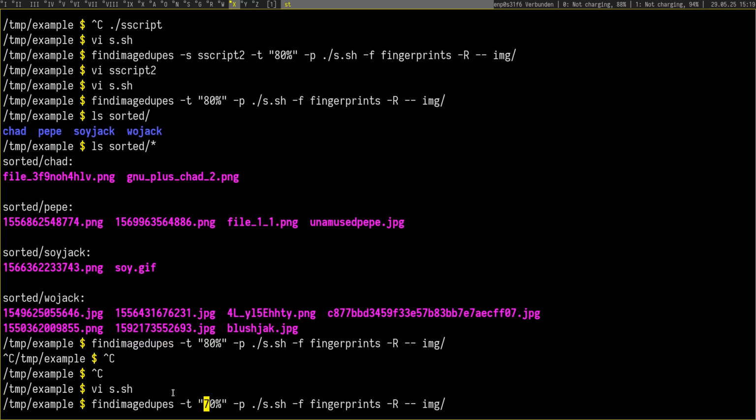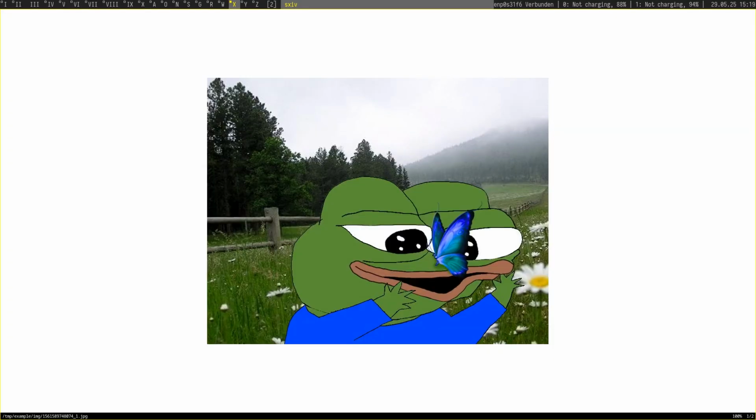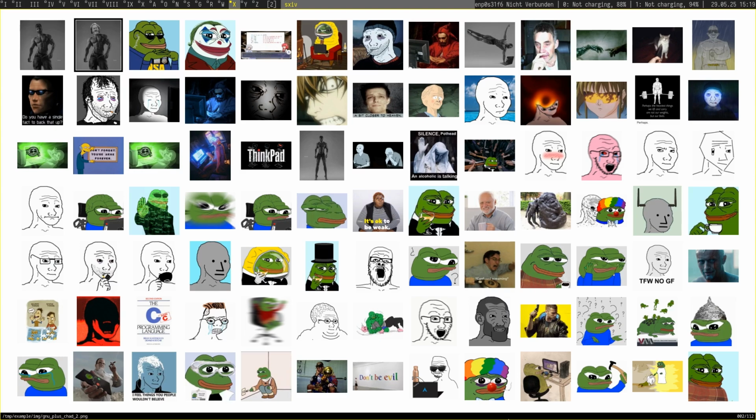If we, for example, call it with a lower threshold, so it detects more duplicates or more similar files, this marking of files becomes more obvious, like how it is useful. For example here, we have 112 files which were detected as similar, quote unquote.